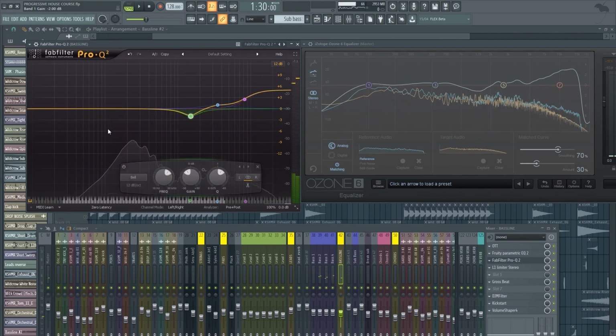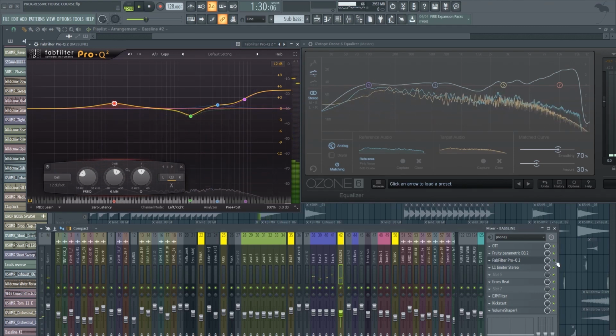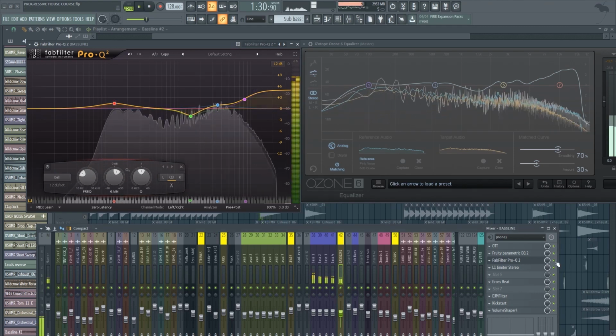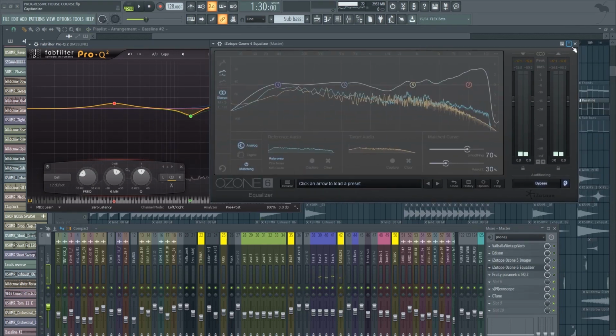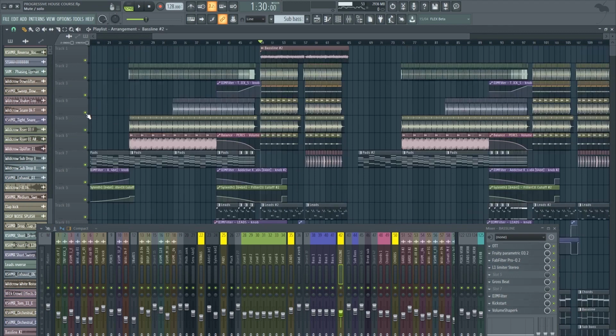And maybe increase a little bit here. So compare before and after. Yeah, sounds a bit brighter and a bit cleaner. But of course, you need to test this with your song.